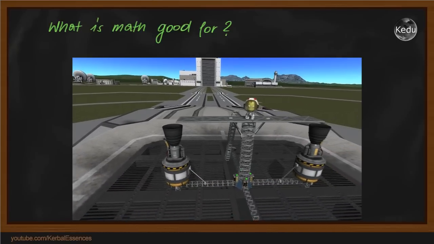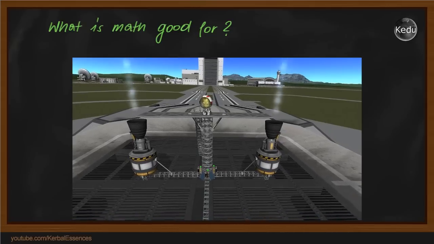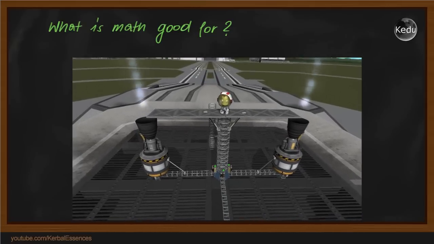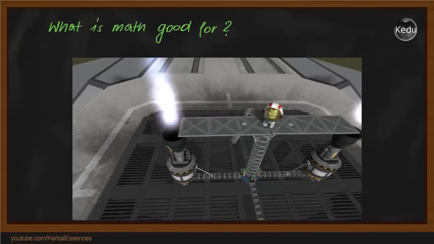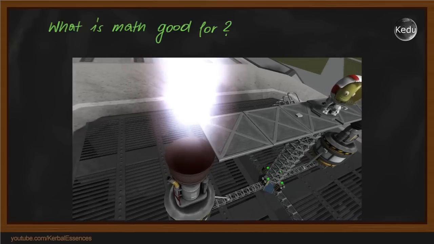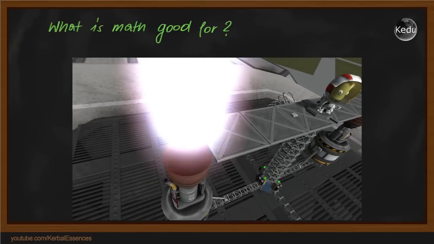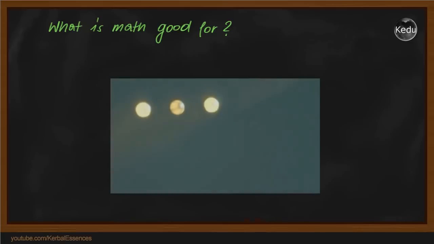As mentioned, Jebediah volunteers and stands on these metal plates. Turning the rocket engines on you can imagine they get quite hot because metal conducts heat. While you cannot see the heat in the plates, you can see it in this nozzle here. It's nothing different. Real rocket scientists calculate exactly what you are about to see to avoid exploding engines.